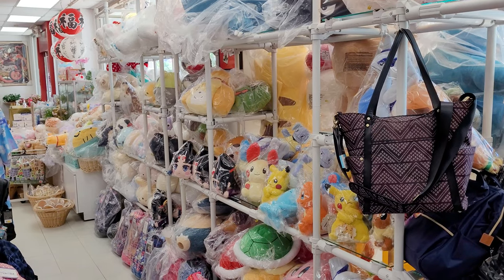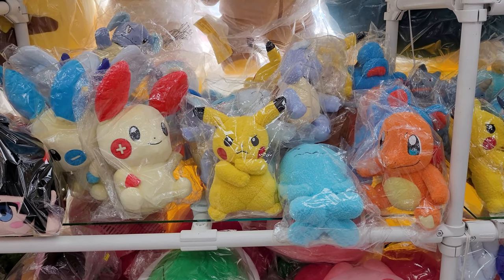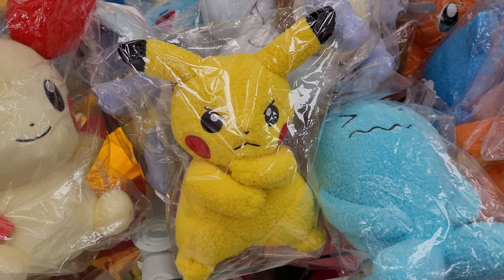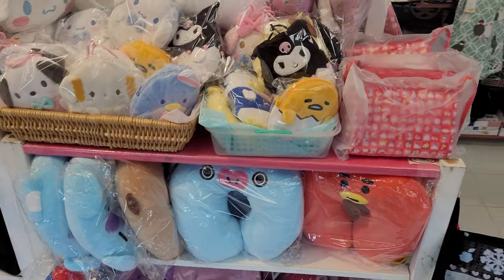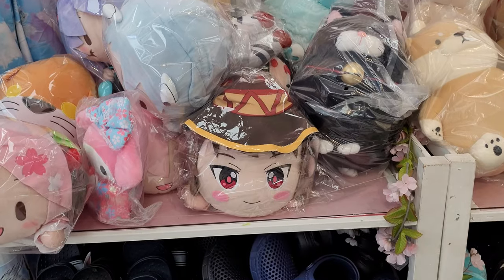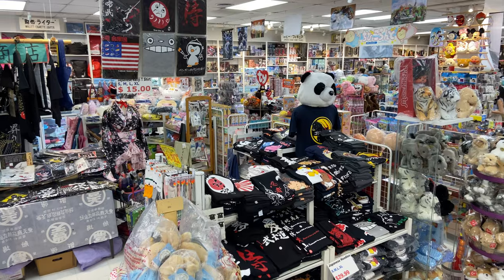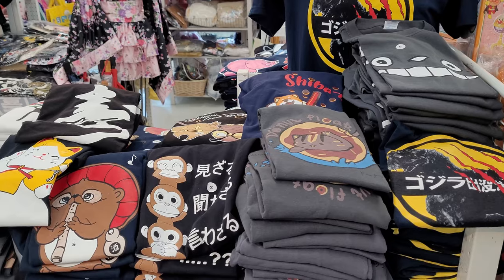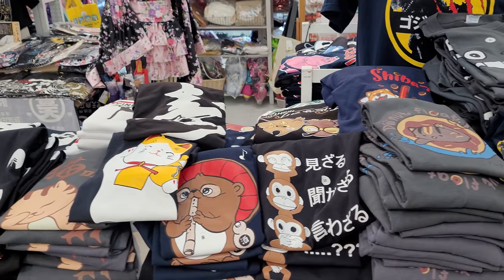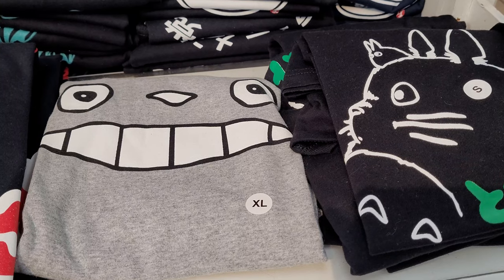It's awesome. You'll be happy to see a lot of familiar faces, like our friend Pikachu. Don't worry, he's only mad because you haven't taken him home yet. And there's lazy little Gudetama. What are you doing there, little buddy? If it's all a bit too much for you, take a break with Rilakkuma and Kaoru. If you prefer to show off your love to the world, Little Japan has a huge collection of t-shirts, backpacks, and totes. When you love something so much, sometimes you just have to show it off.